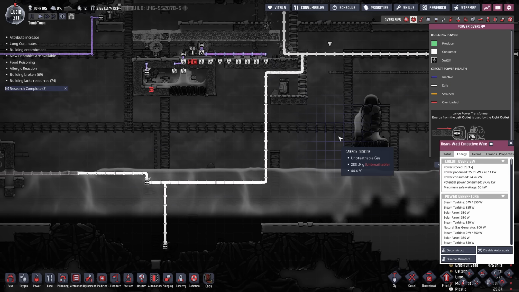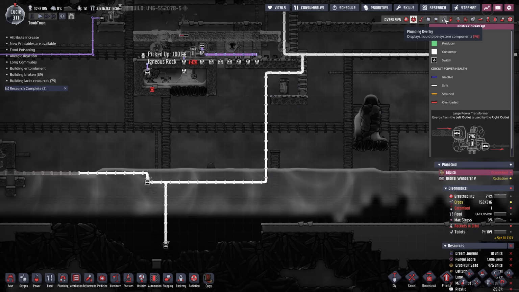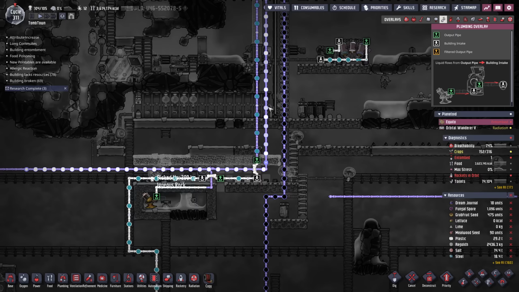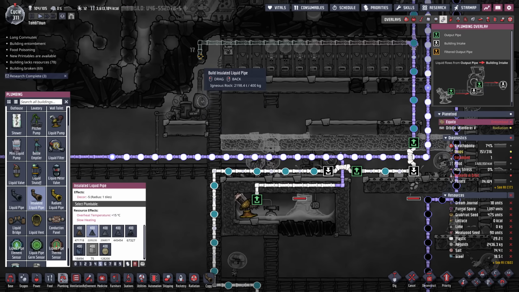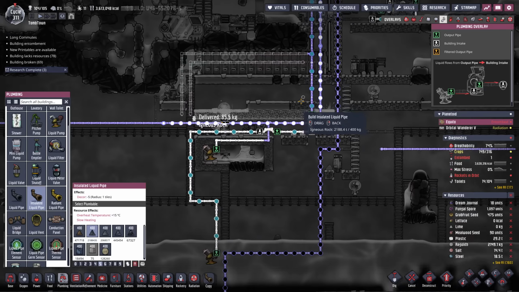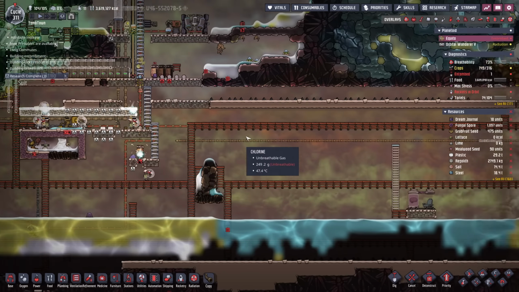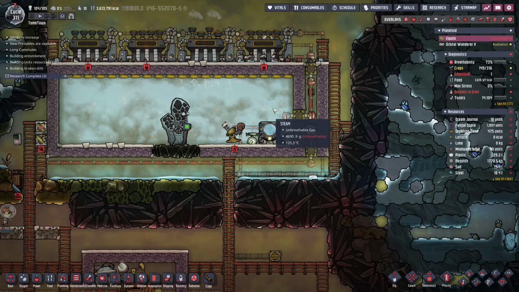Power will probably have to go around, just like this liquid pipe will, just like, oh my god, the game hates me. Just like there. Yep. Liquid pipe's gonna have to go around as well. There's gonna be a lot of construction, but I want to get this one done as well. And this one is 123.